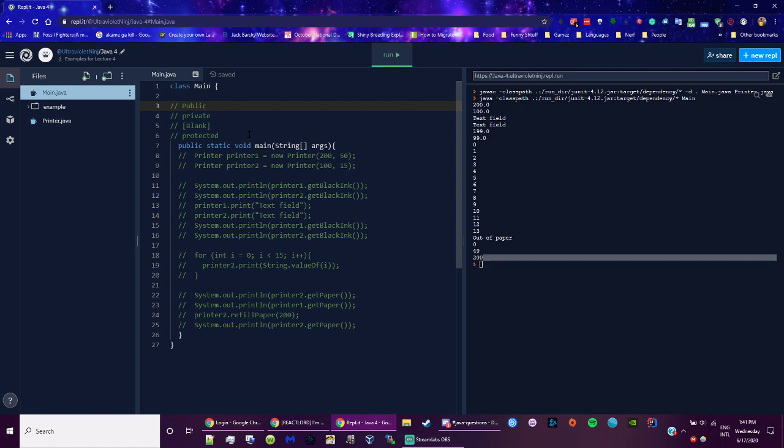Okay, so I'll have to read up on that after this. But to get the basic definitions down for these access specifiers, I'm just going to call them modifiers for now.